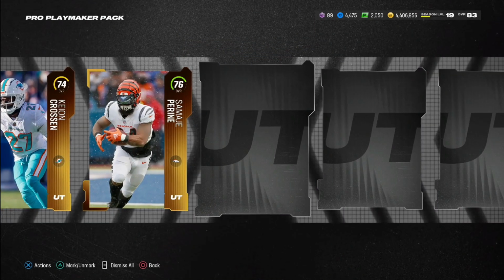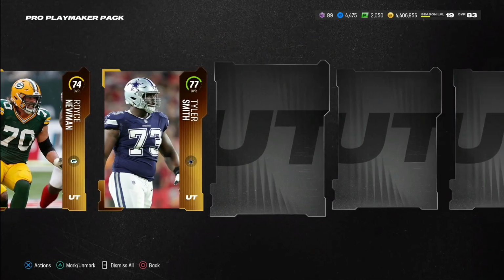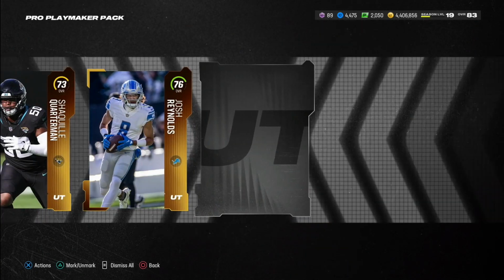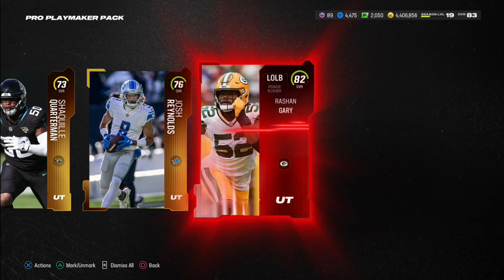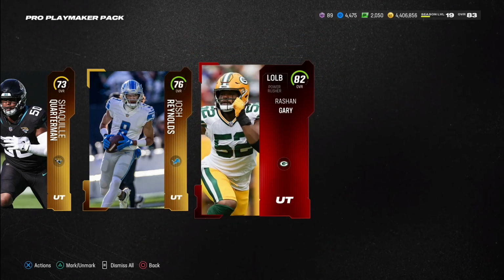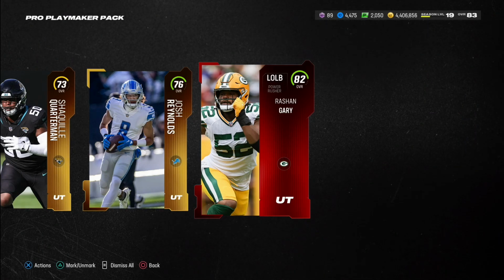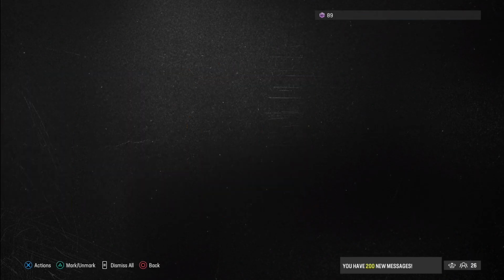74 overall, 76, 74, 77, 76, 73, 76, no lead. Oh, fat. Okay, 82 overall. I like that pull. I'm pretty sure 82s go for around 33K right now. You can sell them for around 30 to 33K. So this pull is huge. These 82s are huge.